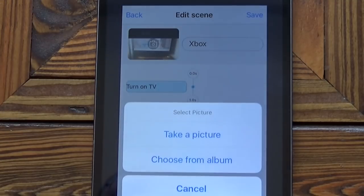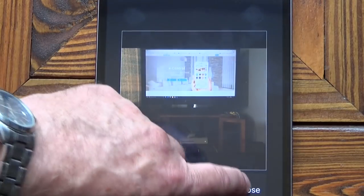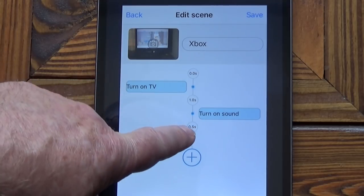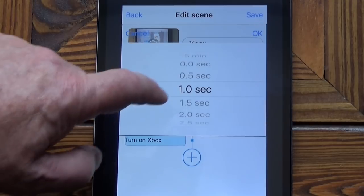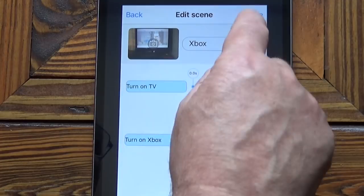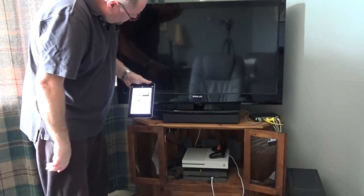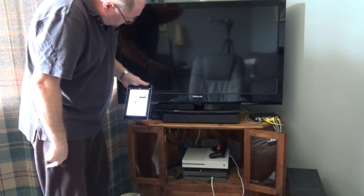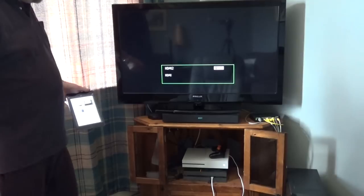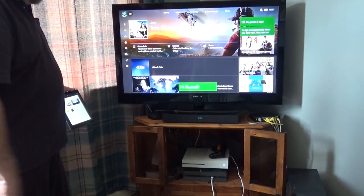The last thing I'm going to do is add a photo to that scene — I've already taken a photo — and we'll see if it works. I'll change the delay to one second as well. So you can see this is really simple to do and you can add as many commands as you want. My Xbox Scene — if I press that: there's the TV on, there's the sound on, and there's the Xbox on. So that just means if I want to come in and do some gaming, I just press the one button — that one scene — and then everything will start up.